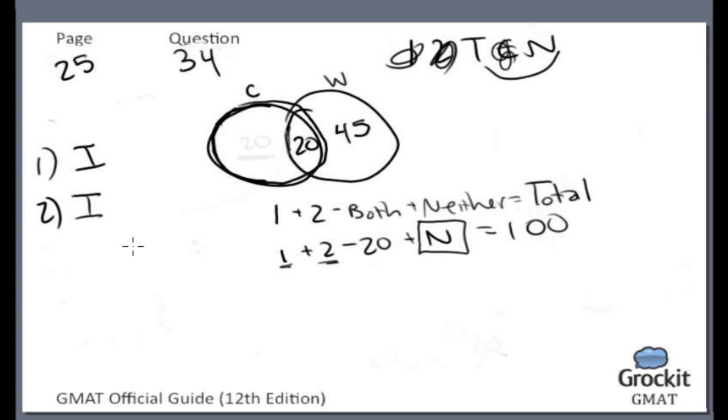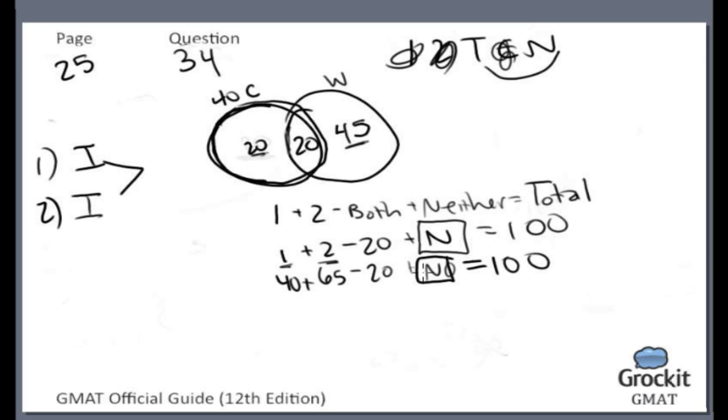We're left with just together or neither. Now, the two together actually looks pretty tempting because we had a lot of numbers written here. Ultimately, what we know is there were 40 here because there were 20 here, and there are 45 in the only. So circle 1 plus circle 2. Circle 1 in this case is going to be 40. Circle 2 is the number that were only writing skills plus those that were computer skills, minus both, plus neither. So without even doing the rest of the math, we know that with just a single variable and this arithmetic expression, we can figure out how many required neither computer skills nor writing skills. The two statements together are sufficient. Choice C, the two statements together are sufficient.